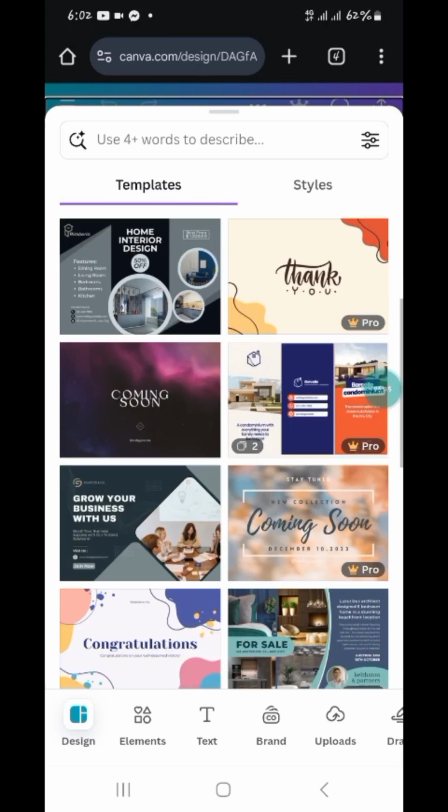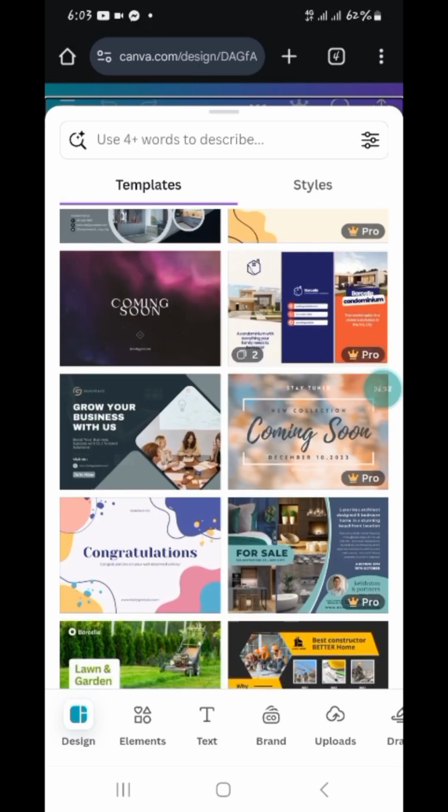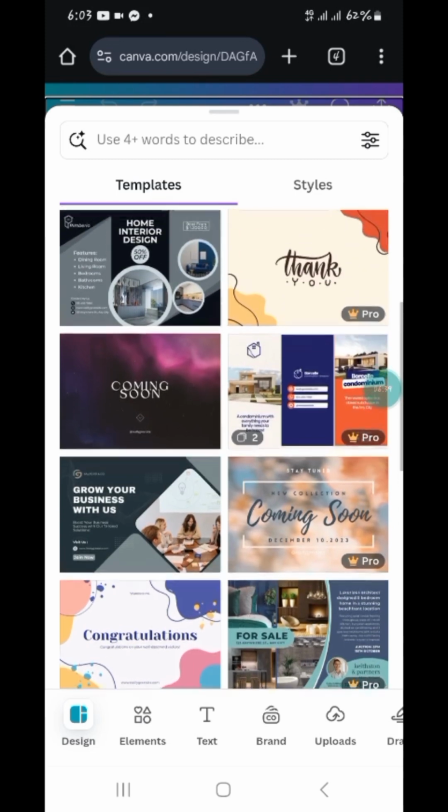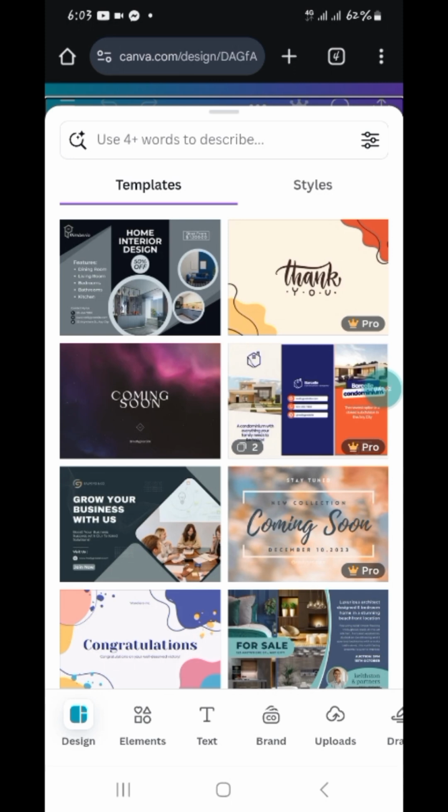So you have to go through and decide what you actually want to design. These are just steps for us to be able to choose what we want to do. If it is a flyer like we are doing, you quickly look through those without the pro or the crown symbol. Then we are able to look through and pick the one that is most suitable for our design. So maybe you want real estate, or you are a designer, maybe a painter, or you are into interior designs.